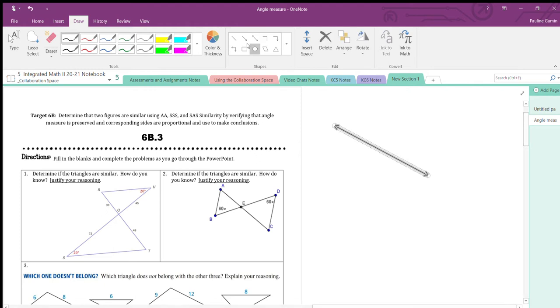When we have two lines, and they intersect as such, the angles that are crossed from each other are congruent. This is a great thing, because it helps us with similarity.